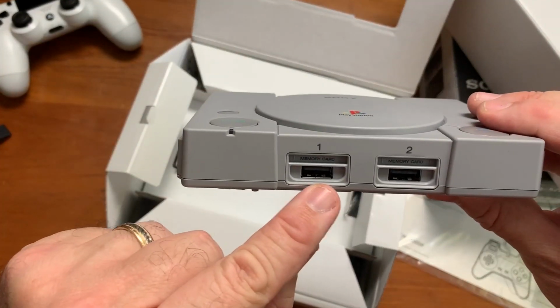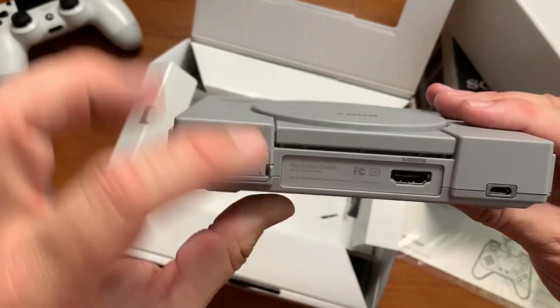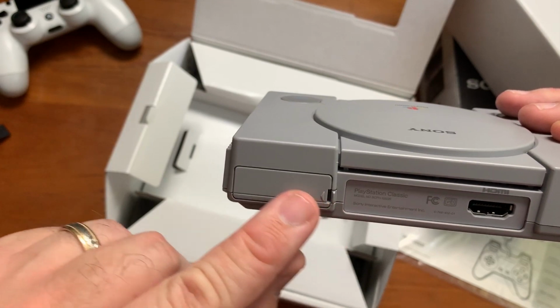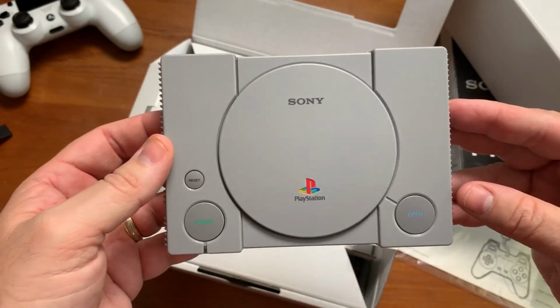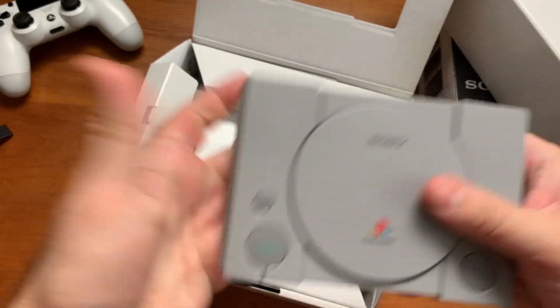I like how they've got the little USB connectors here for the joypads to go in. On the back, all you got is your HDMI connector and your power connector. What's this right here? This looks like an expansion port. You know, I gotta give them kudos on the accuracy of this, making it look just like a real, actual PlayStation. Anyway, I mean, it feels pretty good, so, alright.